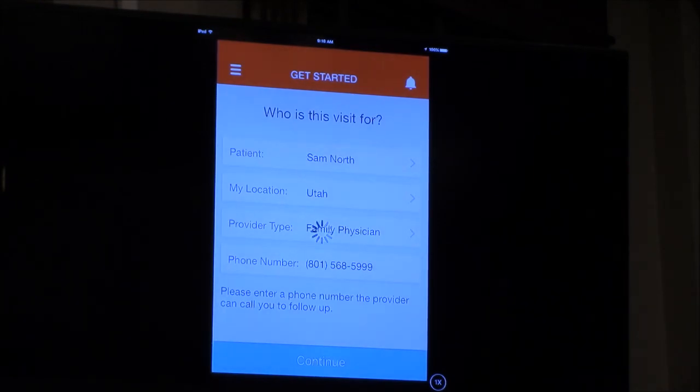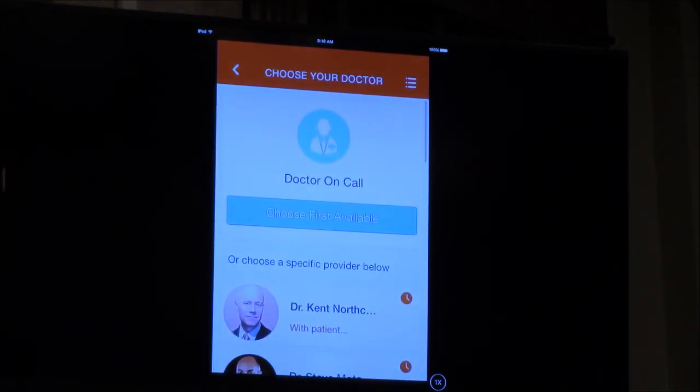How often do you have to update your medical history? I know when you go into a physician, if they haven't seen you in 6 months, they're like, fill it out. This account is really, there's nobody going to be following up, so that's up to you. You can update it. I would just recommend that when anything changes, you update it yourself. The physician would probably ask you, has anything been updated or changed that's not on your medical history? But no one will be following up and bugging you to change your medical history.